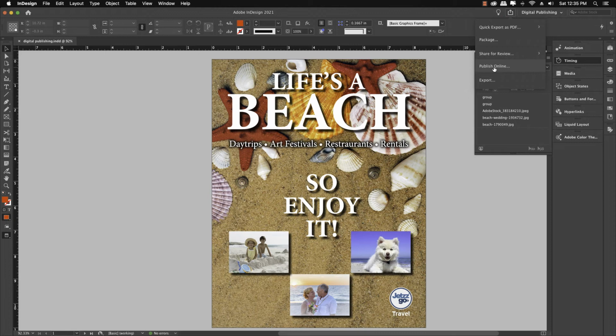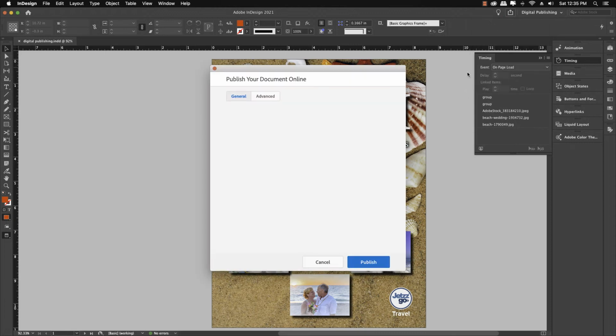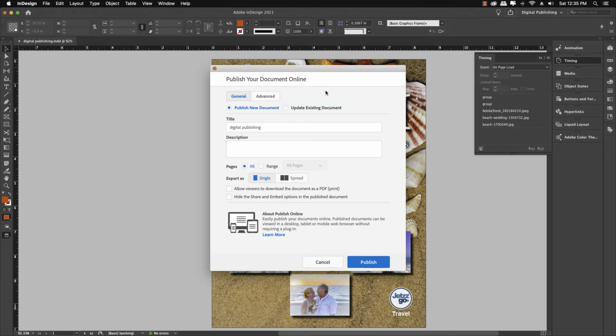If we select that, you'll get a dialog box and it will say publish as new document. We can give it a title. I'm going to go ahead and leave that as digital publishing, but I'll go ahead and cap the words. If you want, you could put a little description on there.